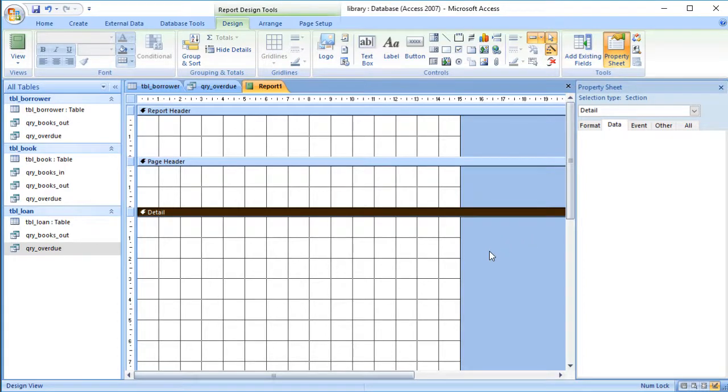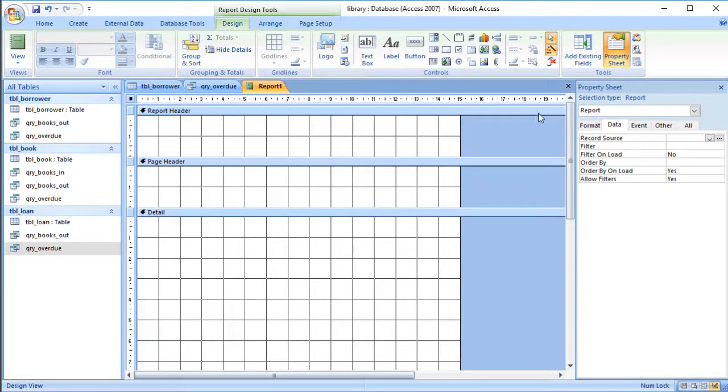If we click on the blue section, which is the properties for the whole of the report, and go to data, the top combo box there allows us to link the whole of the report to a whole table, query, etc. Now you can only link to one thing at a time. However, you can have a thing called a subform or a sub-report, which you put inside another report, and we'll have a look at those in another video.